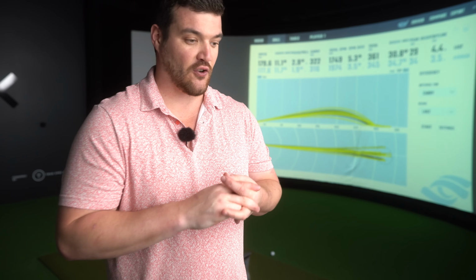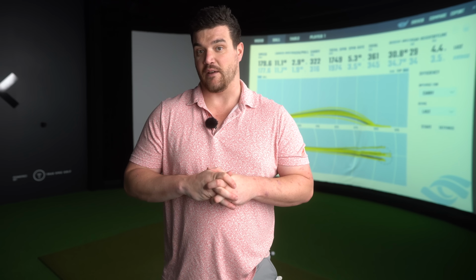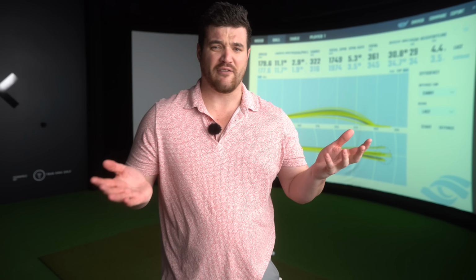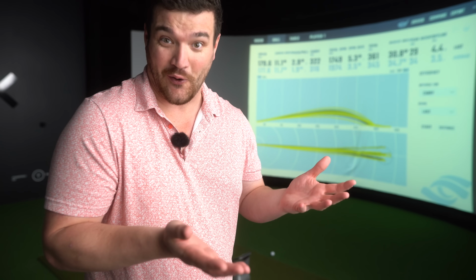So the moral of the story is you've got to give this a try. It's as simple as that. If you're in the ballpark for a driver, you've got to stick this in. If Wilson Golf, for whatever reason, puts you off, I don't know why, it is the most successful brand on tour, you've still got to just commit.